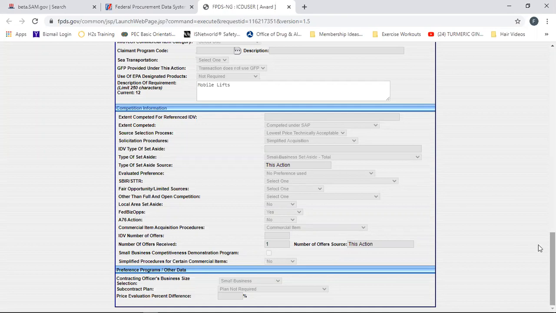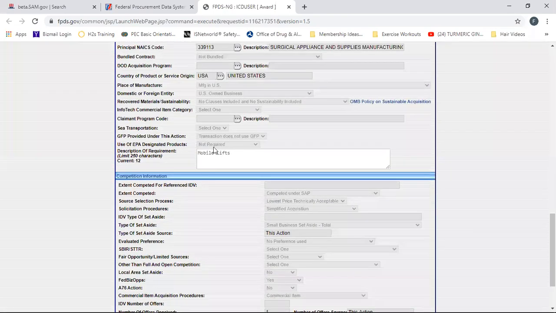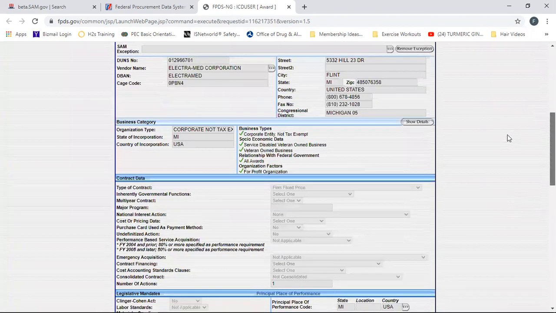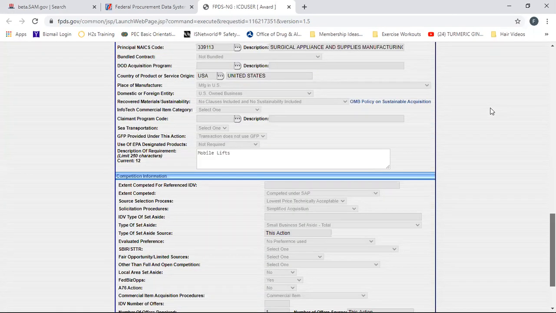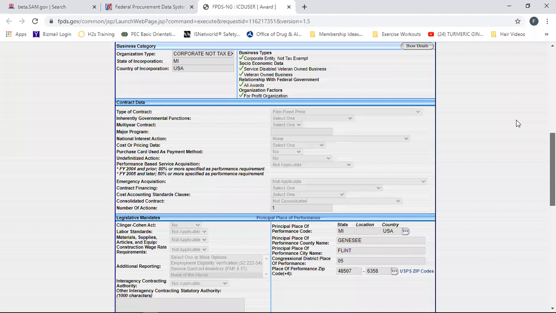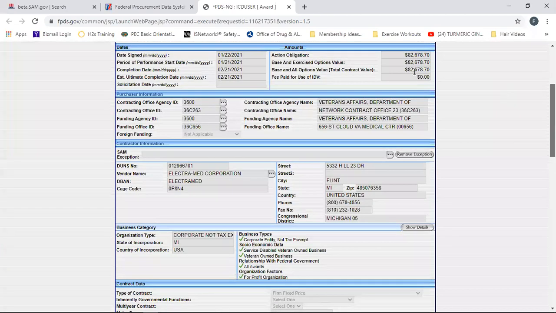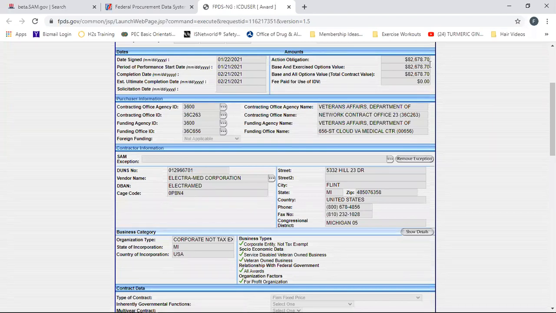You never know. Now, sometimes I look at the details right here, the description of the requirement, to see if they put the number of the items, so to speak, because then I can go back to the solicitation and figure out the breakdown of this $82,000 up here. So for instance, the 82,000, I might want to know, maybe I didn't keep the solicitation, but I want to know how many mobile lifts there were.